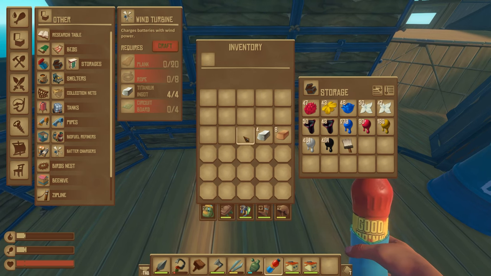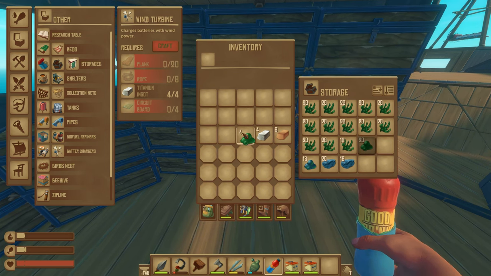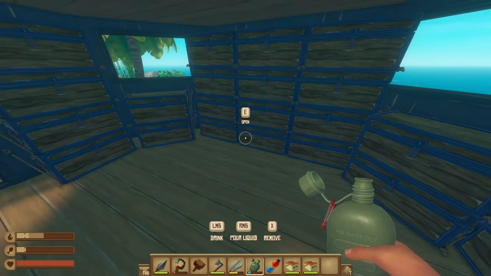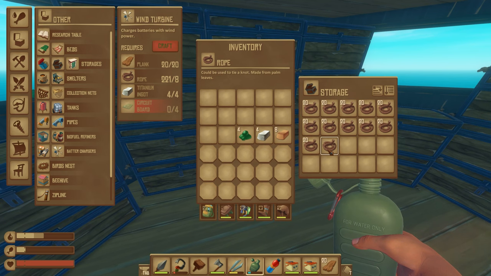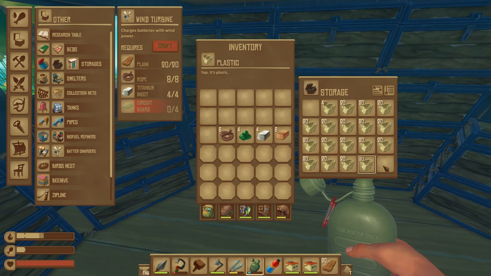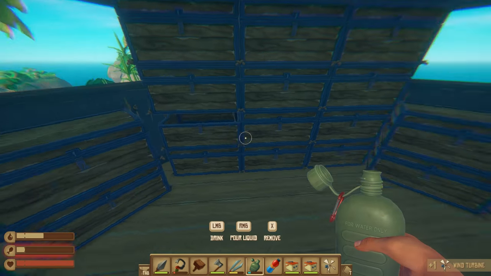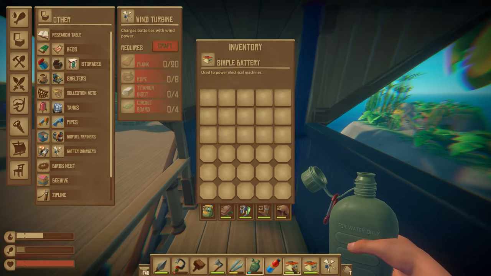We can put our flowers away. Let's see, we'll need four of that. Oh gosh, we're about to start starving. A bunch of planks. A bunch of rope. And a bunch of circuit boards. Craft the wind turbine. There we are. All right.